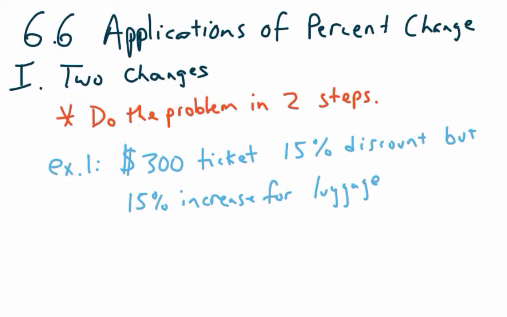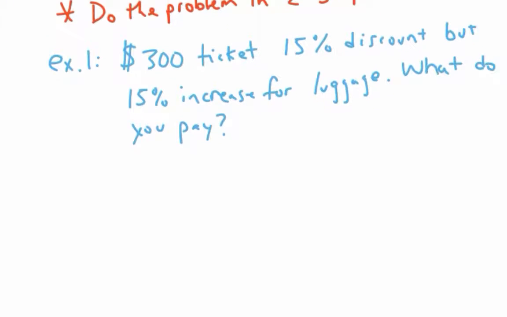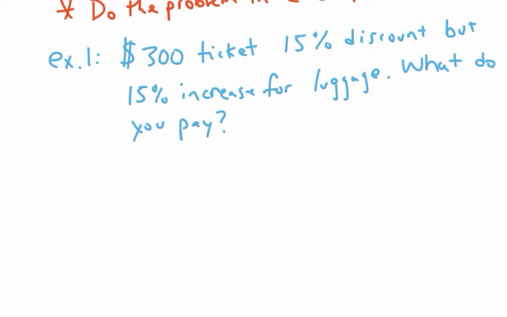If you don't like biking, maybe you're going to Siberia and you're taking so many clothes because you hate being cold, you need to pay more for that. Okay, so the question is now, what do you pay? Because if you're like me, I look at that and I think, okay, 15% off, and then I pay 15% more. I want to say the answer is $300. And the question is, is it $300?